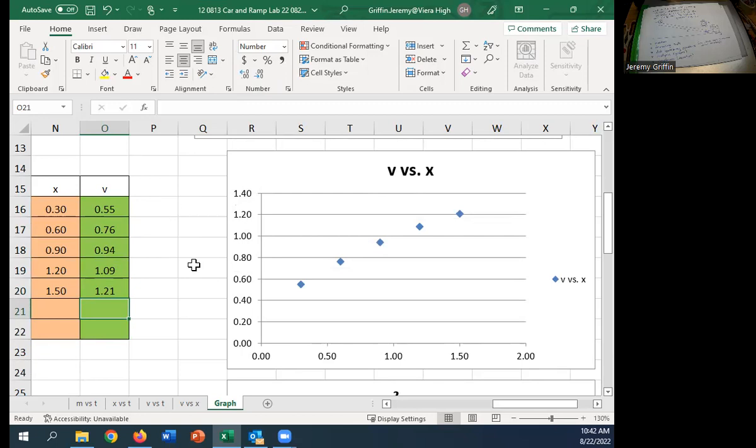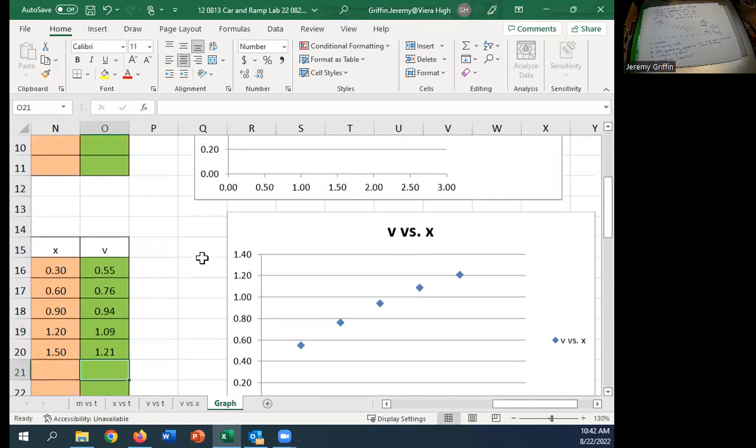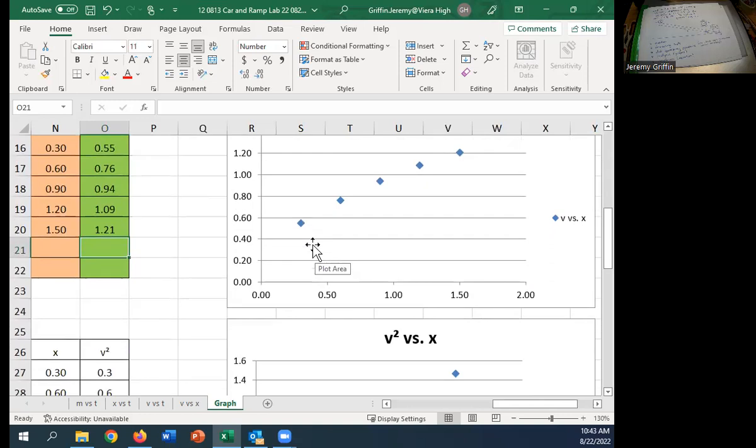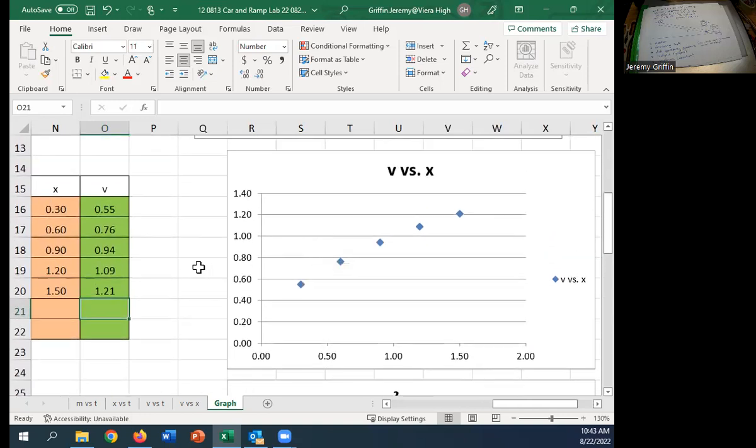I should tell you guys, I know I've been calling this kind of the odd graph. You're probably not going to see this graph ever. It might pop up once. Some of those other graphs, like the last one, V versus T, you're going to see a million times in this class. V versus X, well, you're seeing it today, I guess.